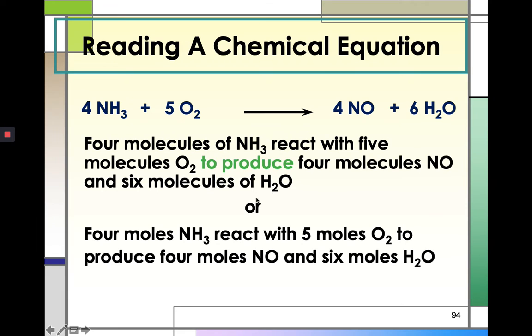Or we can also read it as four moles. Now in terms of the mole, four moles of ammonia react with five moles of oxygen gas to produce four moles of NO and six moles of H2O. So that means the coefficients here represent the number of molecules that are reacting and are produced, or the number of moles for each particular molecule. Now if there is no coefficient, that means there is only one molecule, or there is only one mole. But we do not write one anymore, as we do in mathematics.